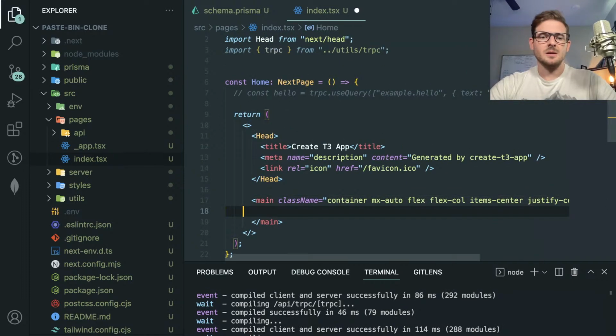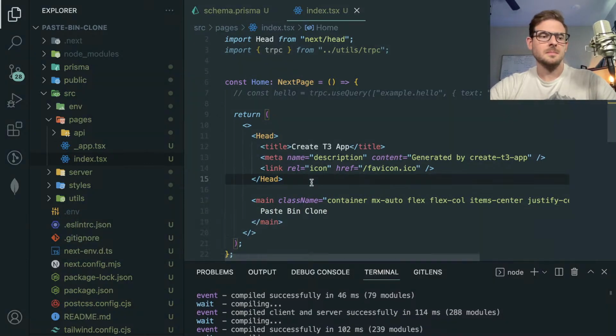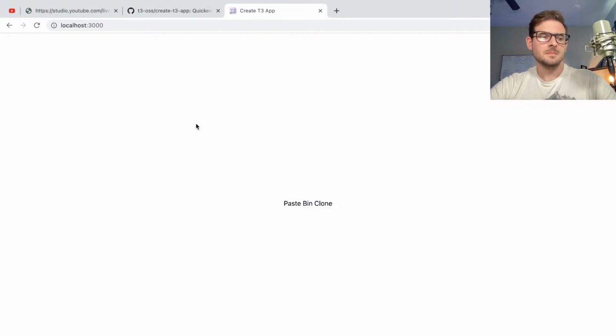Container, I'll just say like paste bin clone. I don't want to use varchar because I do want them to be able to paste in large snippets of code, so I don't want to limit how many pieces of text they can put into the column. Maybe you want to put some type of upper limit onto it just in case. But this is just using MySQL local.